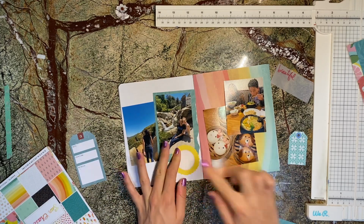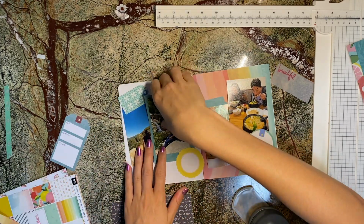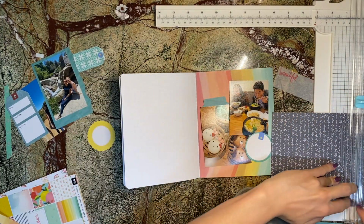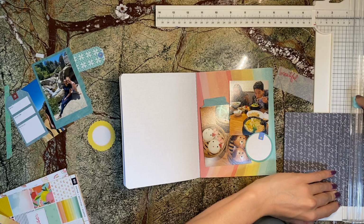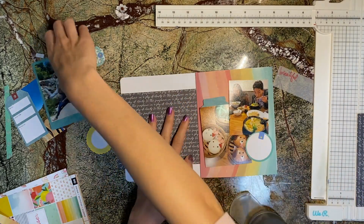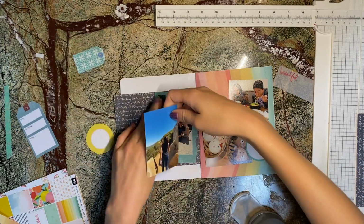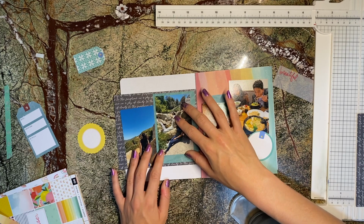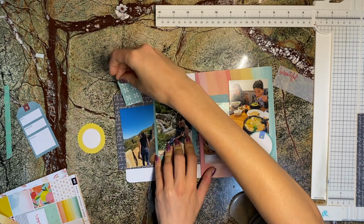So now I'm just looking for different pieces I can use to add some embellishments. I was considering adding this black text paper to the background, but I ultimately don't end up using it. It just feels too dark and harsh beside that light, soft, colorful page. It doesn't look terrible. It just doesn't really work together in my opinion. So I don't end up using that.